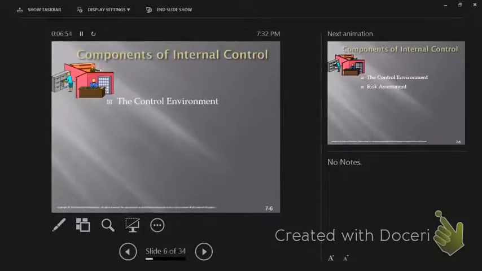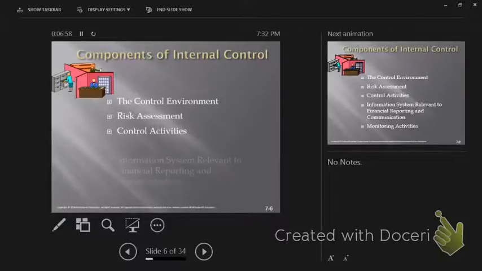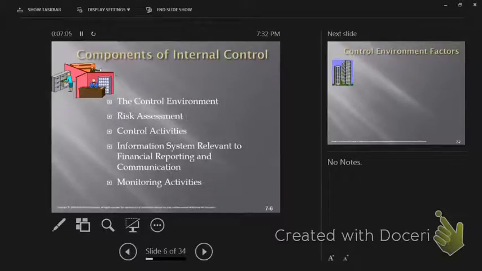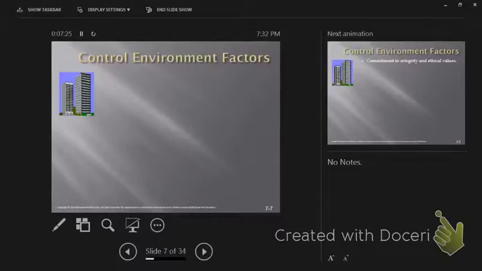All right, these are going to be nice and slow. Okay, so the controls of an internal environment. We've got the control environment, risk assessment, the control activity, information systems, and then monitoring activities. All right, so each one of these is going to be looked at separately when you're going out and looking at the internal audit environment. So first of all, you're going to look at the control environment and the risk assessment. The risk assessment, like I said, we've got a chapter on that. We'll go backwards on that and look at it, then we'll look at the control activities and go forward.